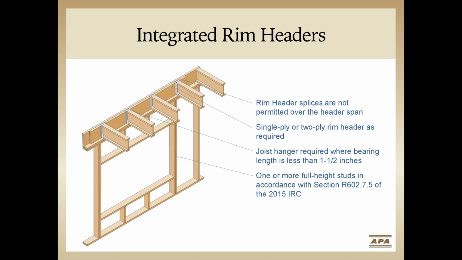To get the same concept as the wood structural panel box headers, but with a bigger span, it's possible to place headers in the rim board space. The detail shown here provides the maximum insulation in the wall cavity while meeting all structural needs. The rim board must span past each side of the opening about a foot and be continuous. There may also be a requirement for joist hangers, as shown here, if there's not enough bearing length left on the top plate. The correct decision for which header detail is right will differ for every builder, and we work with builders who use each option.